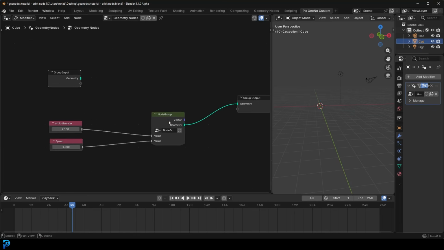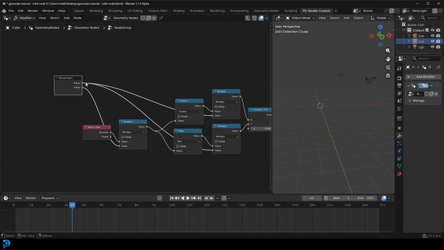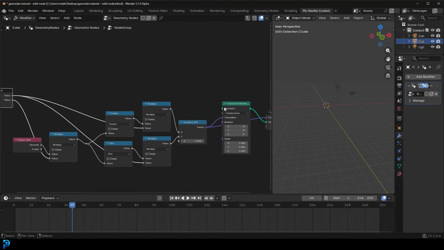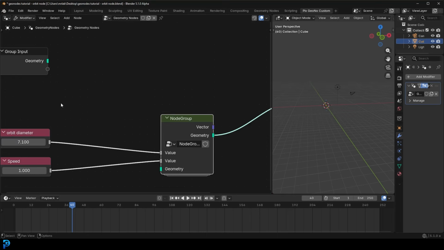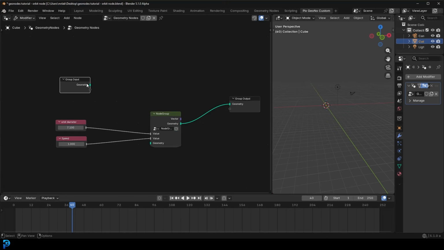And inside of this node group, if I select it again, I just tab inside of here. Currently, we just have our group input here. But if you see here, currently we have no geometry going in here. So what we want to do is take this transform geometry. We want to plug that geometry into this network here, into the group input socket. So if we tab back out, we can actually take our group input now and plug that into the geometry. So we can actually see our cube here again.